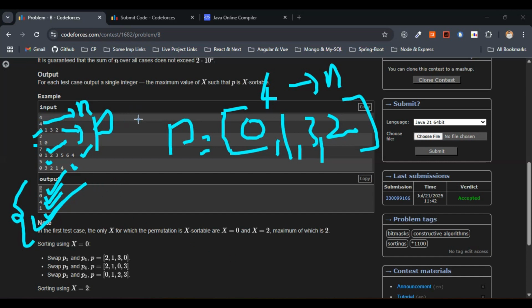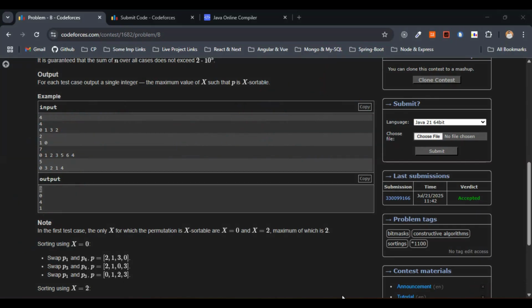Let's discuss the approach followed by the complexities, and then let's write the code. I'll consider this first example for the approach. I insist you try the second, third, or fourth one in a similar way to what I show you. So let's consider the first input here. The output that we need to get here is 2.